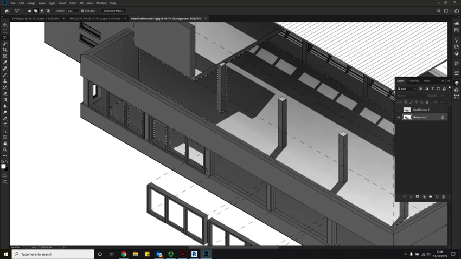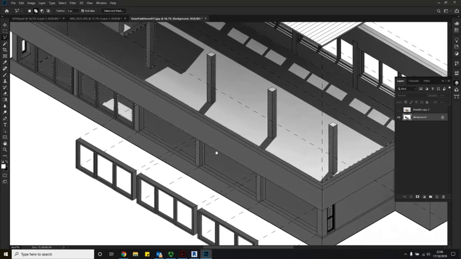This one. And we're going to do some larger sections here where the windows have been exploded out.